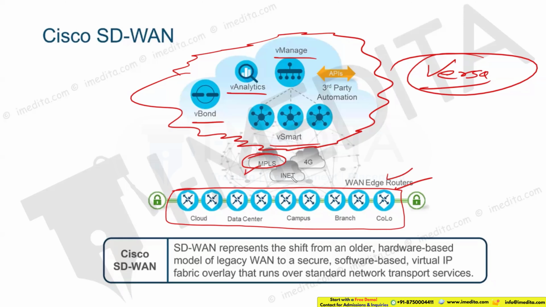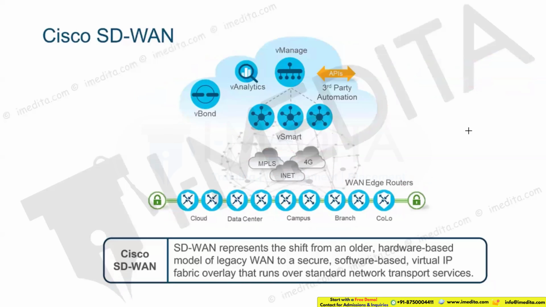But now not only can you use MPLS, obviously that option is always there, but you can also utilize your broadband internet connectivity or maybe an internet lease line. Also, you can leverage your 4G, 5G, LTE network. That is also possible. And using them, you can interconnect your branches to campus, data center, or the cloud. And you see here, the connection between routers has a lock symbol, right? Why? Because it is a secure connection.